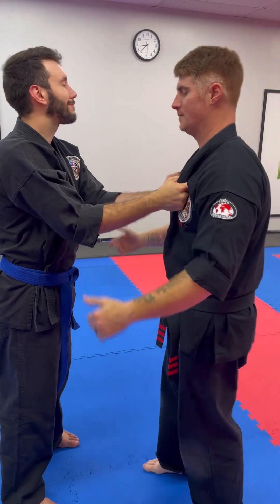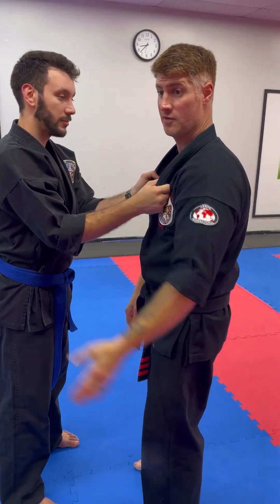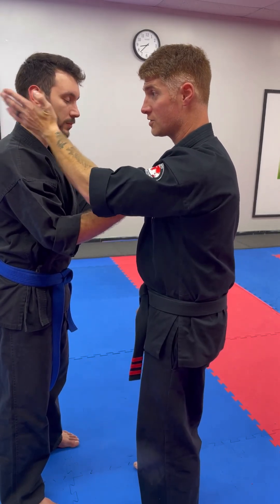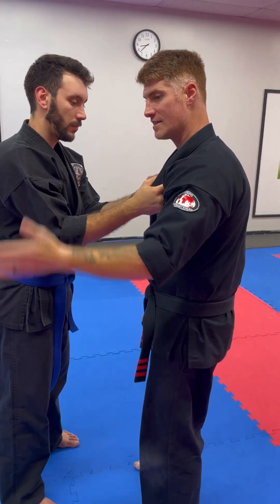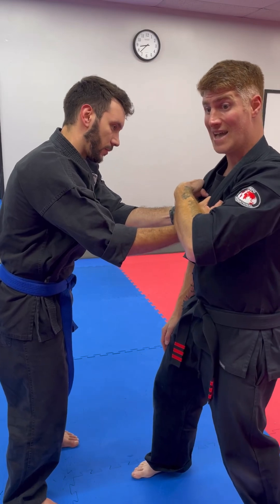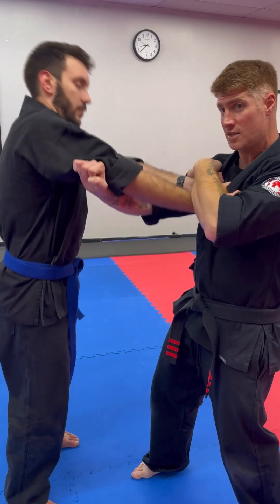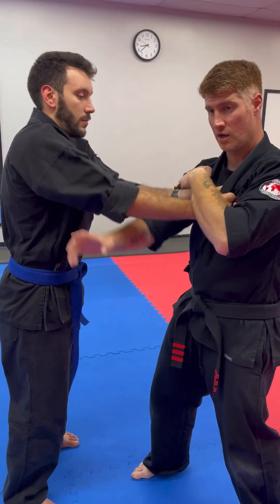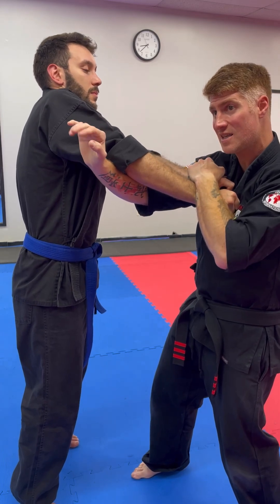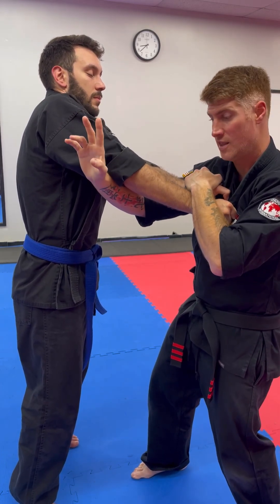Let's pretend I'm eye gouging but I'm just gonna smack him in the face. First thing I want to do is let my left hand fly — this is gonna hook his eye, but right now I'm just gonna hit him and it's gonna check at the same time. So on my way to checking I'm gonna hit him. Then I grab, and as I settle back I like to throw this as a rising block more than a lifting forearm — rising block — and I lift those elbows as high as they can above his own wrists, trying to get that good angle and get him up on his toes.